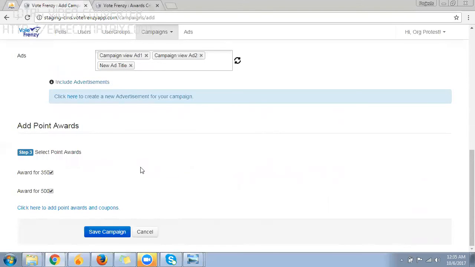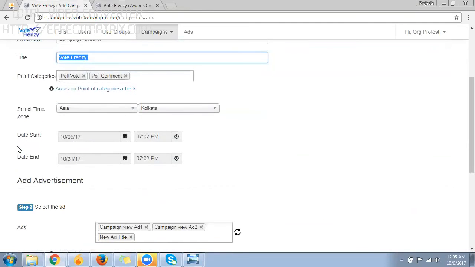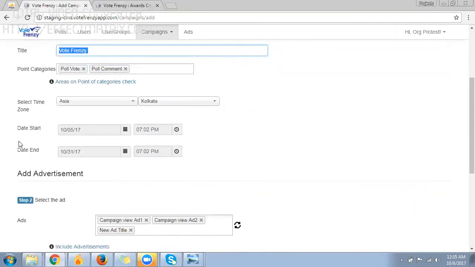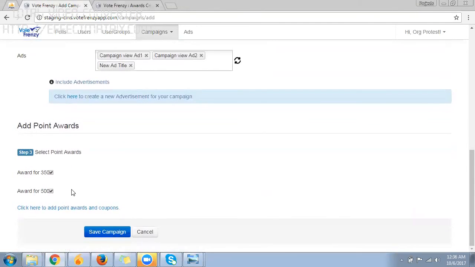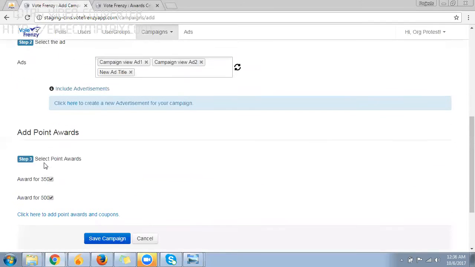These are the points we set for this campaign, Vote Frenzy. Overall, once this campaign ends, we are going to give a bumper prize, like an automobile or something, which belongs to this point category. We are going to give those awards to the users who achieve 350 or 500. These are the steps we need to follow for campaign creation.